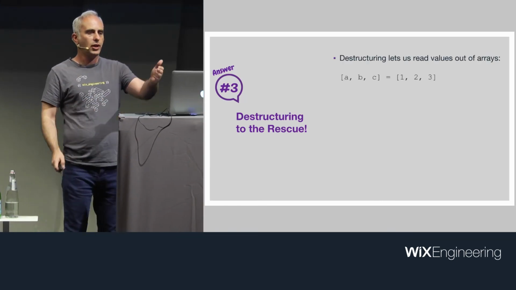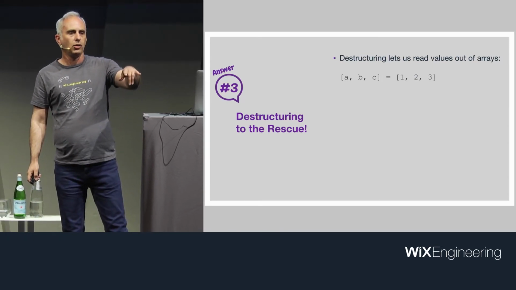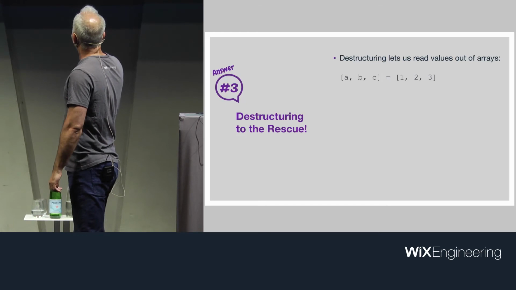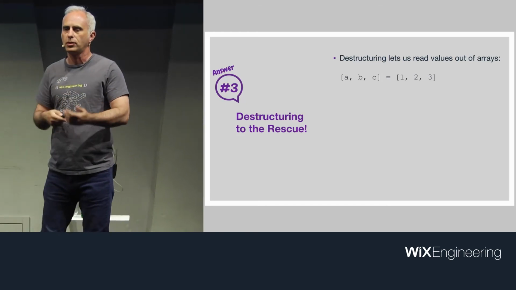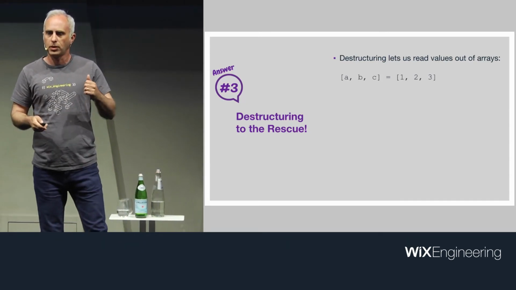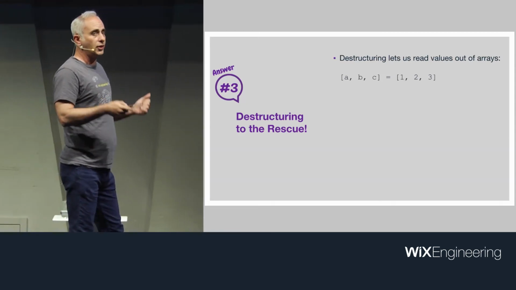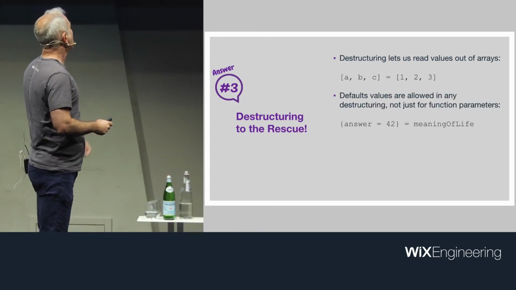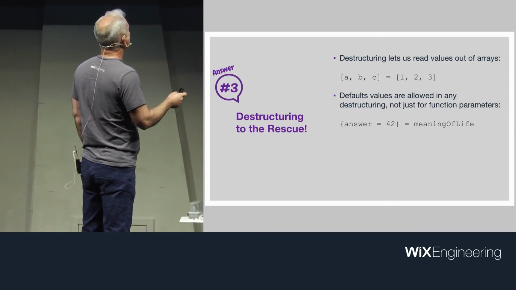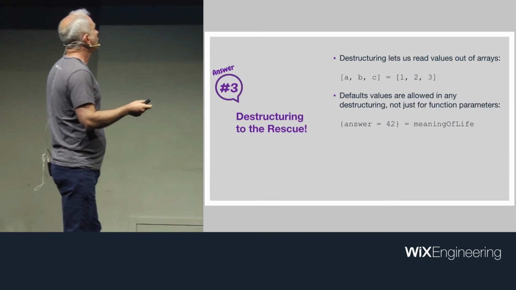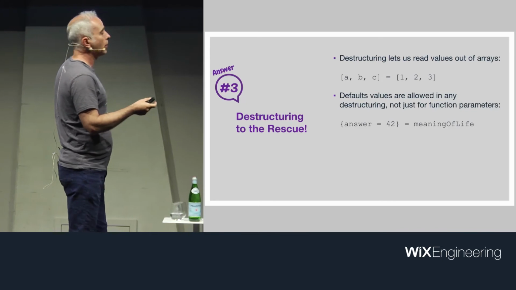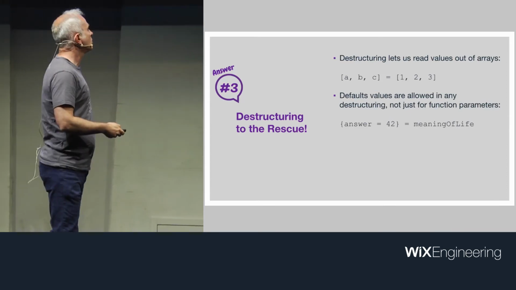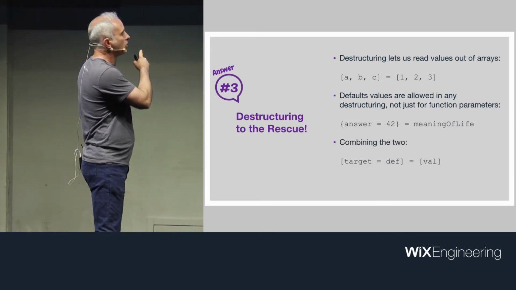So destructuring, for those who don't know: here I'm assigning an array that contains the values 1, 2, 3 into 3 variables, A, B, and C. So A gets assigned 1, B gets assigned 2, and C gets assigned 3. There are more complicated scenarios with the spread operator. I'm not going to go into that, but that's the crux of destructuring. Destructuring, as I said, also supports default values, not just in arguments to functions, but in general assignment. So for example, in this case, I'm destructuring the property answer out of the object meaning of life, but if meaning of life does not actually have a property called answer, or if it does, but its value is undefined, the variable answer gets assigned the value 42, which ultimately gives us the solution when I combine these two aspects, and this is the expression.